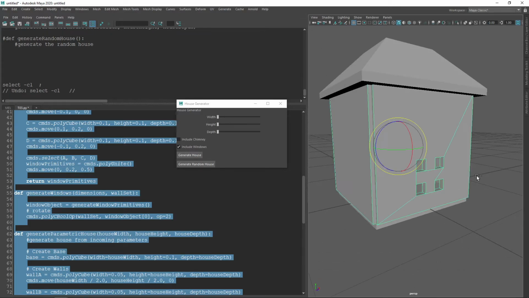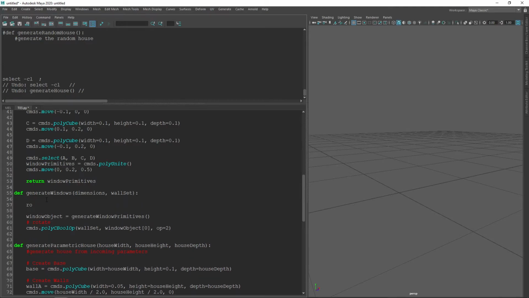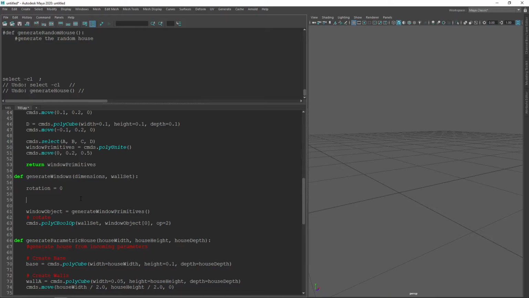So now we need to introduce that rotation that I was talking about, and of course, create a loop and have this iterate 4 times. So let's start to build that out. We're going to need to maintain a rotation value outside of the loop, so that it retains its value at every iteration of the loop. So we'll just define a rotation variable up here.